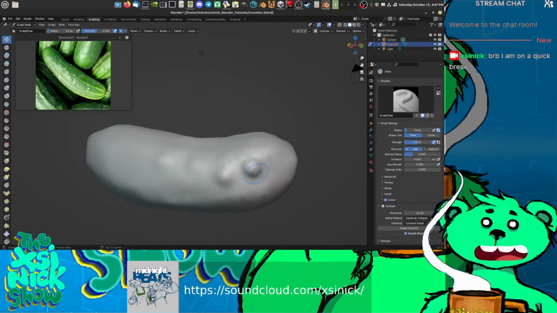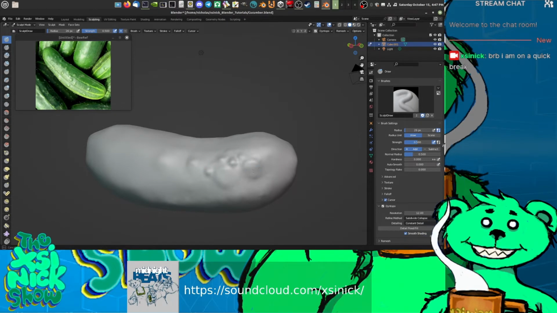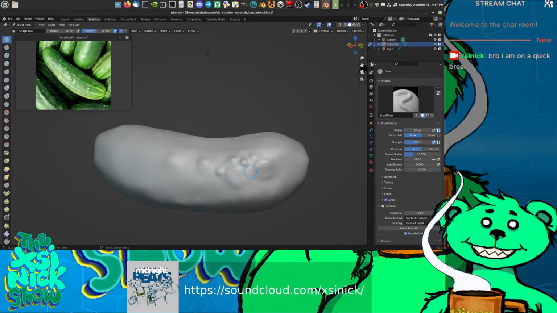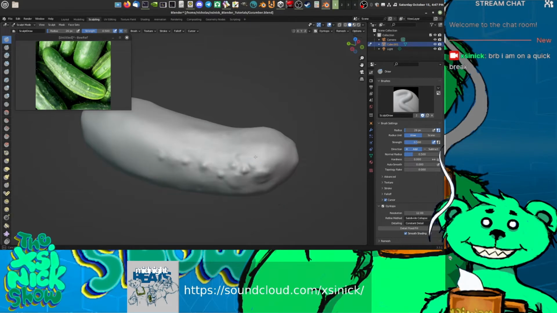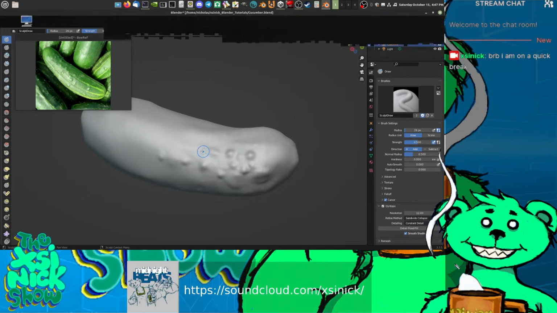Alright, so that's a bump. We use smooth to smooth it out, okay? And we want the bumps a little smaller, so let's make the brush smaller. Now you could actually make brushes in Blender. Let's just smooth that out a bit. And I think the bumps have some rhyme or reason, so let's make them along here a little bit. Let's just do a bunch.